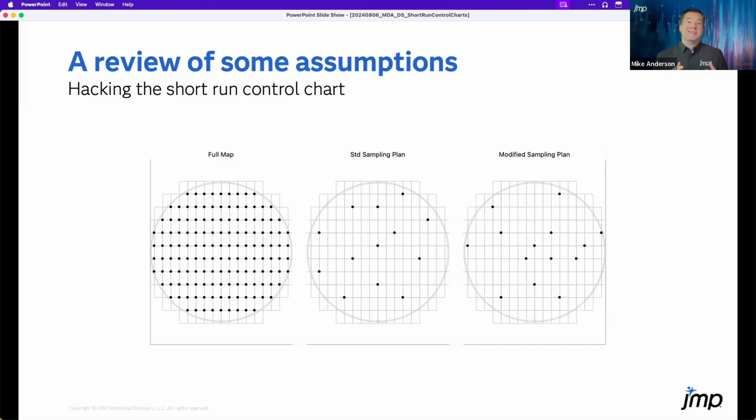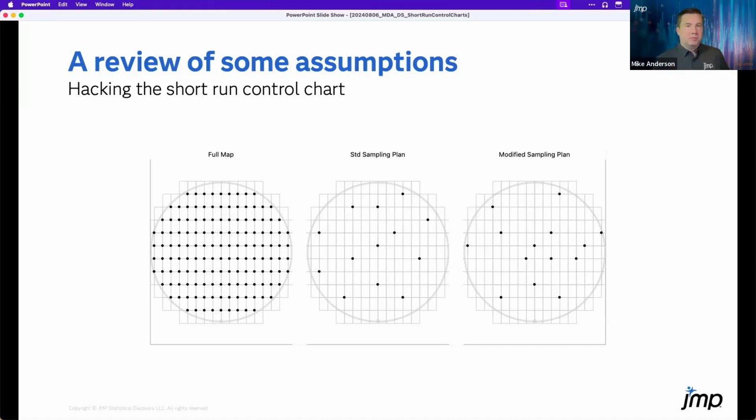So we do these sampling plans. There's a couple on the middle and on the right that you can see of different sampling plans that we use over time, just as examples. That in and of itself isn't so much of a problem. It does violate that randomization rule that we're talking about. Ideally, we'd want to randomly sample across those available sites in that full wafer map that I've got on the left here. But it's not an insurmountable problem, but it does complicate things.